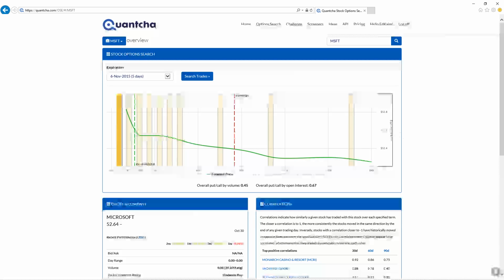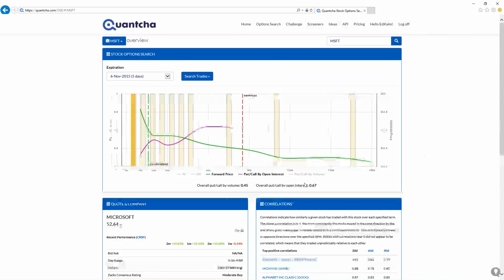But this is important as well because if the stock were trading, for example, at this point we're at 52.64. If you saw that this was at $40 a share or $45 a share, that would be an indication that the stock is under a lot of short pressure and is probably hard to borrow, and it would help you shape your view on that particular stock.